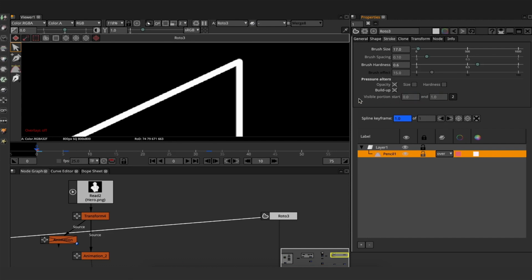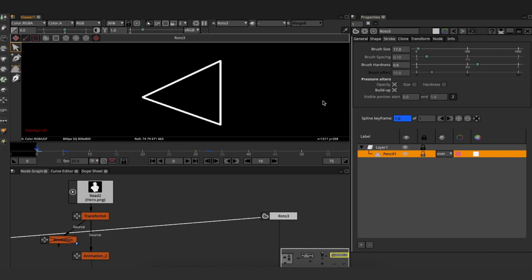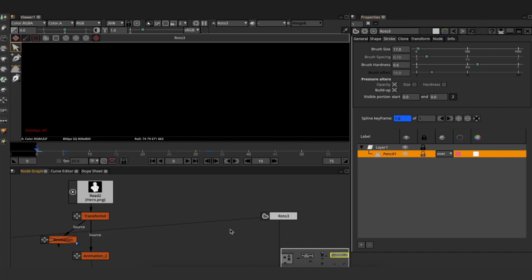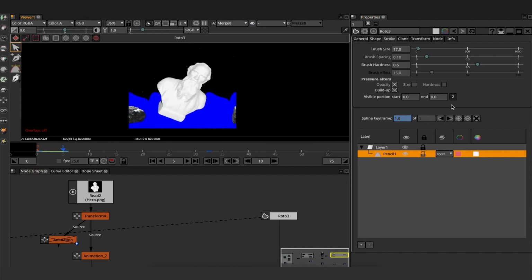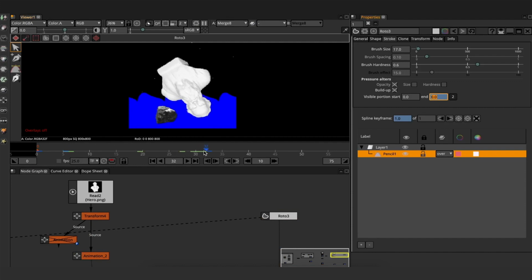And this is the parameter that needs to be animated. The visible portion start. The end is representing how the line is growing. Halfway, and if we change it, the line is kind of growing. We need it to come out of nothing. We start with 0, 0, and somewhere on the frame 5, let's say, let's set up a keyframe. The animation will start over here. Let's come somewhere here.